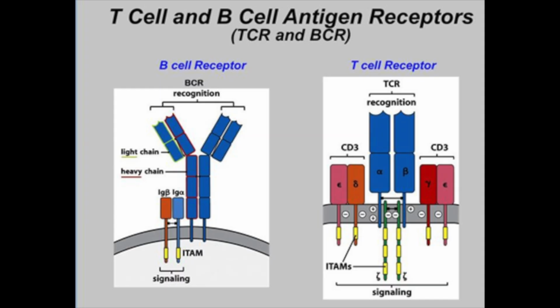But what happens is, similar to how a B cell develops, where you need to recombine the DNA to make a BCR, a T cell will do the same thing. In some cases, a T cell will die because it cannot recombine and produce a TCR. Let's say that already happened. Some cells are going to die because they can't even make a TCR. But let's say we have this T cell that could make one.